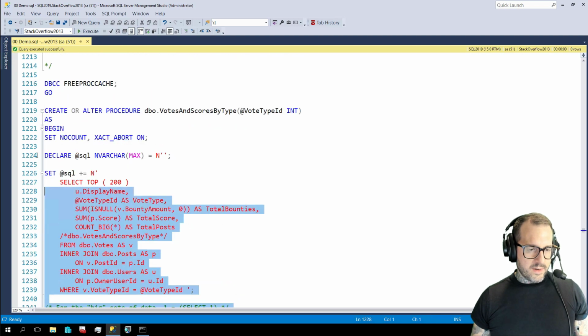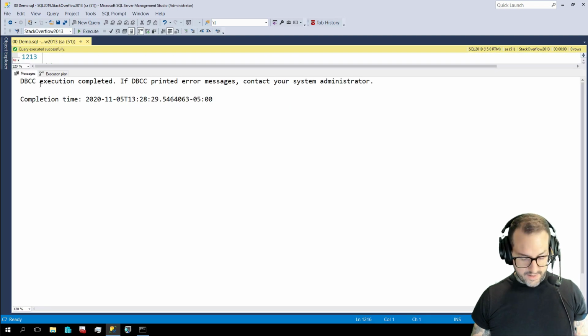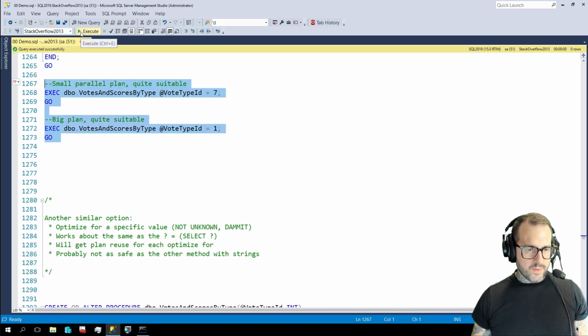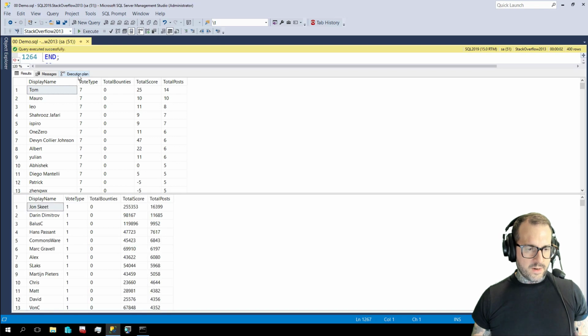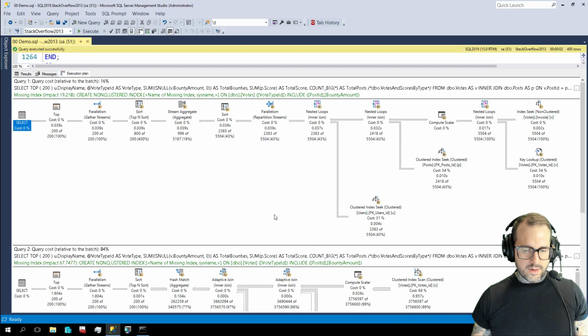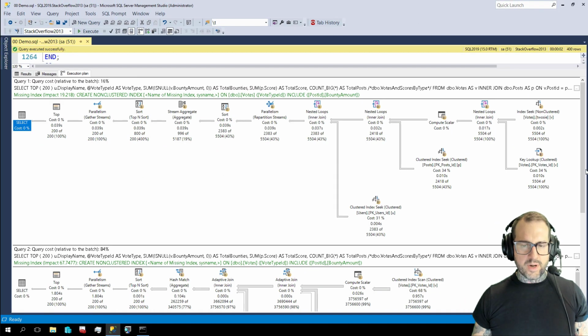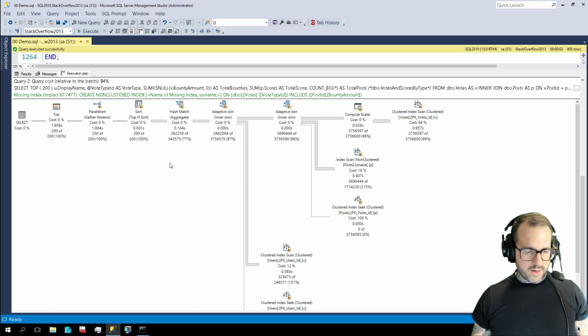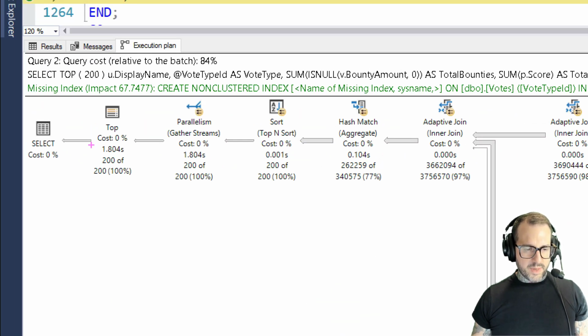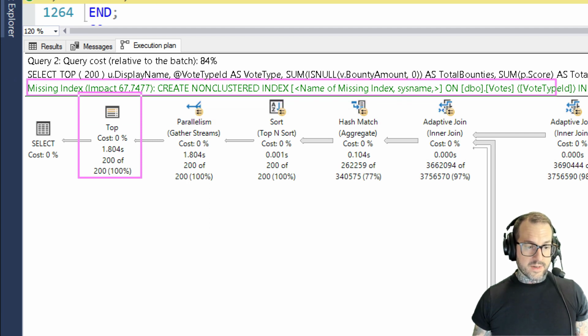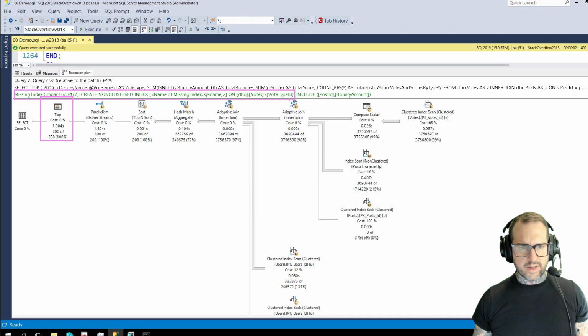So now let's run this stored procedure for a couple different values. Right, so if we run this for 7 and 1, which are two plans that we experimented with earlier, we're going to get back two different execution plans. For vote type ID 7, we get back the fast 40 millisecond plan, and for vote type ID 1, we get back the fast, well, I mean, to say fast, but 1.8 seconds. Right? It's faster than 11 seconds. Maybe there's some query tuning we could do here. After all, SQL Server is telling us in this fabulous green text that we need an index.